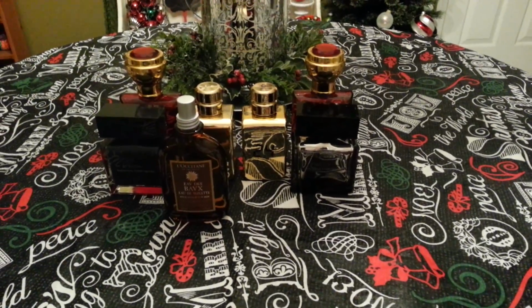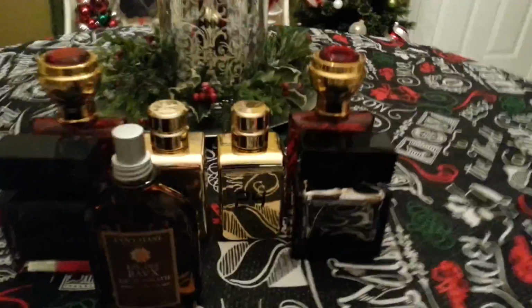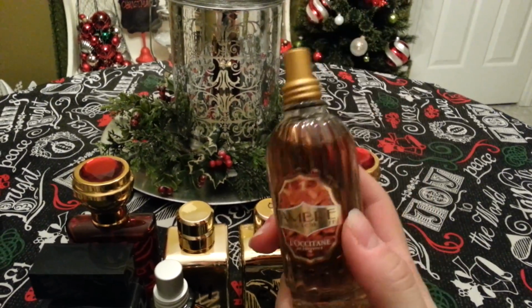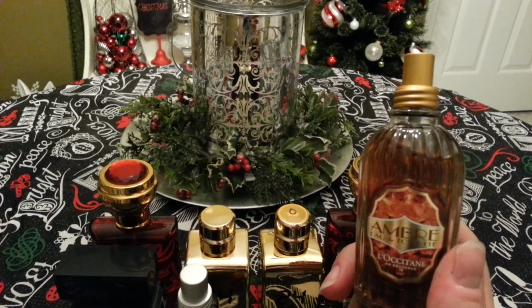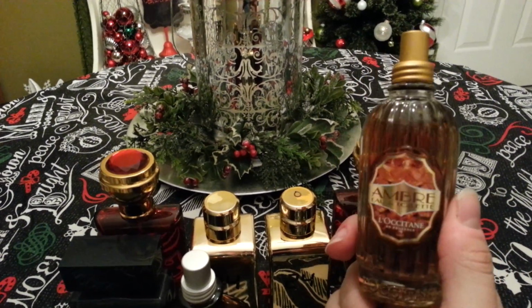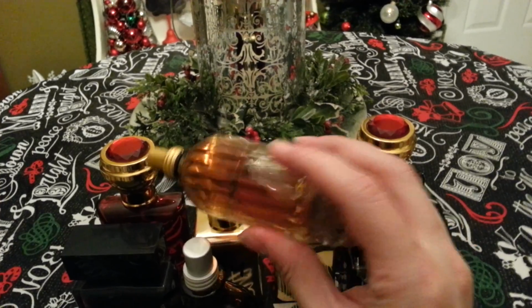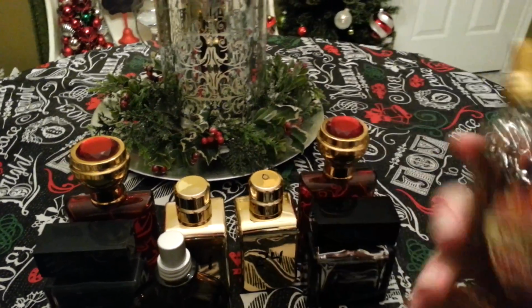The last one that I have from this house is a discontinued one, and damn does it piss me off that it's discontinued. This is the original Amber from L'Occitane. Really good amber scent with a little bit of a citrusy opening as well. Good performance. My wife actually wears this as well. It's a sweeter amber. That's a very nice dry reference amber. This is a sweeter amber. Really good stuff.